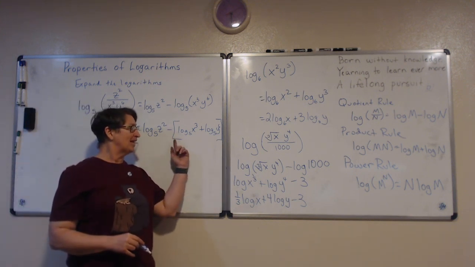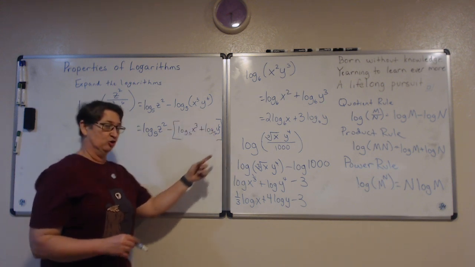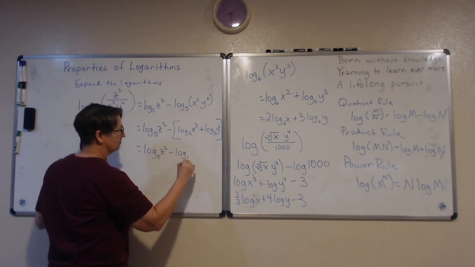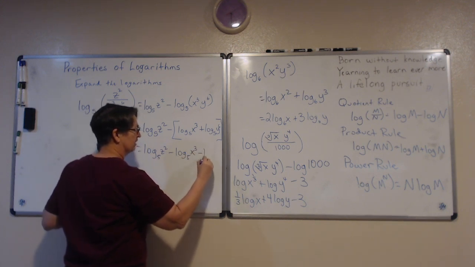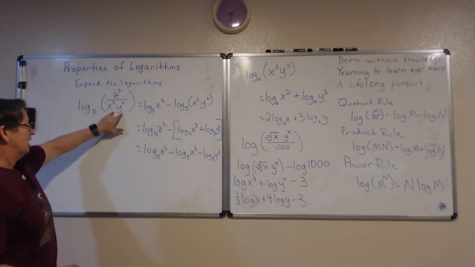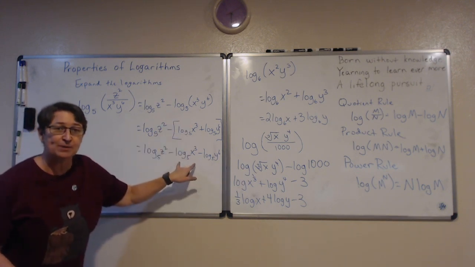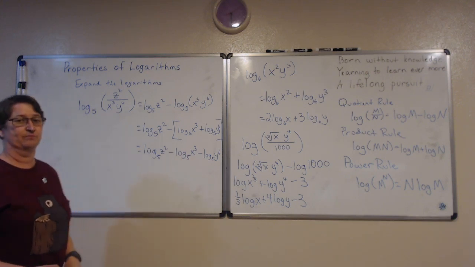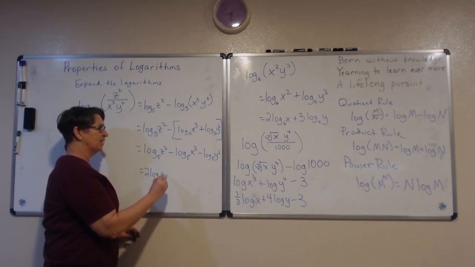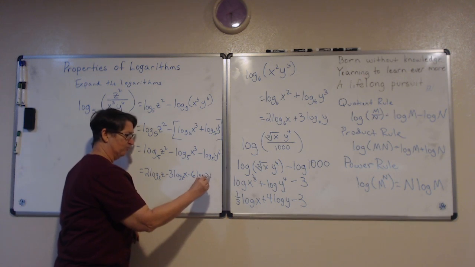Now, why did I do that? Why did I put these big parentheses? Because this negative has to be distributed to both of those. So I have log base 5 of z squared minus log base 5 of x squared minus log base 5 of y to the 6th. Notice, both of those were in the denominator. So they should really have negative exponents. And so when we distributed that, they both ended up with negative exponents. Then I can use my power rule, so kick it out front. 2 log base 5 of z minus 3 log base 5 of x minus 6 log base 5 of y.